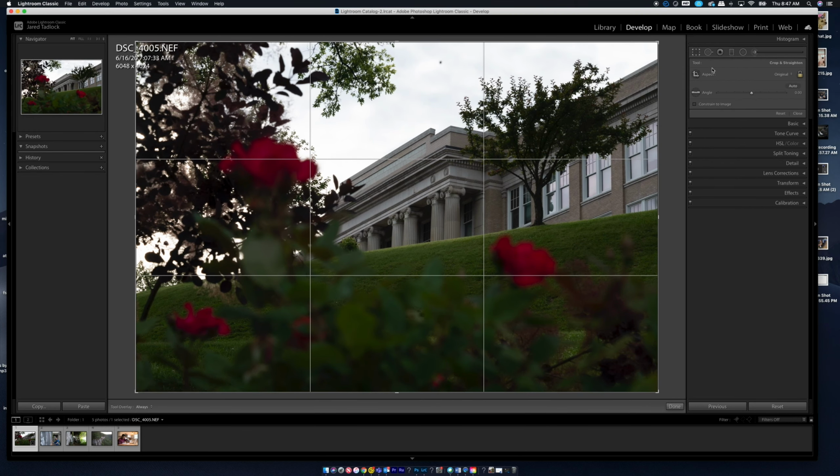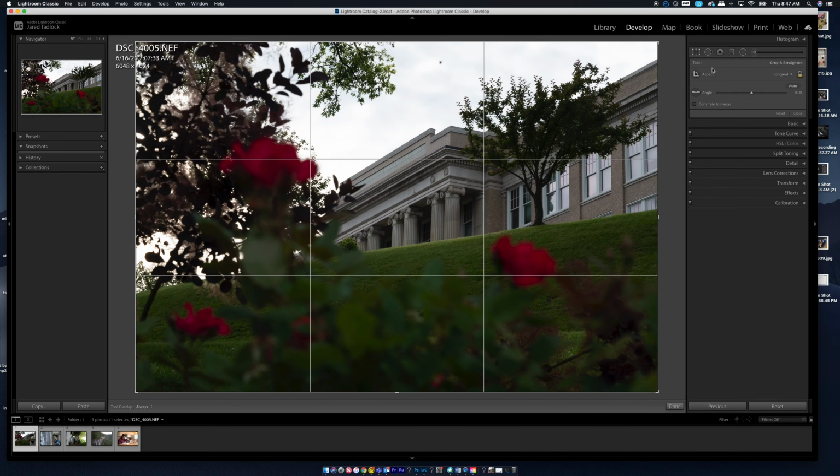And we can adjust the aspect of it. So if we click here on original, it says the aspect is original because this is what the original file's at. We click on that, it'll drop down and open up a whole new selection of various aspect ratios to select. If we want the photo to be square, 1:1 crop ratio, we can click that and it will automatically set a ratio to that desired limit.